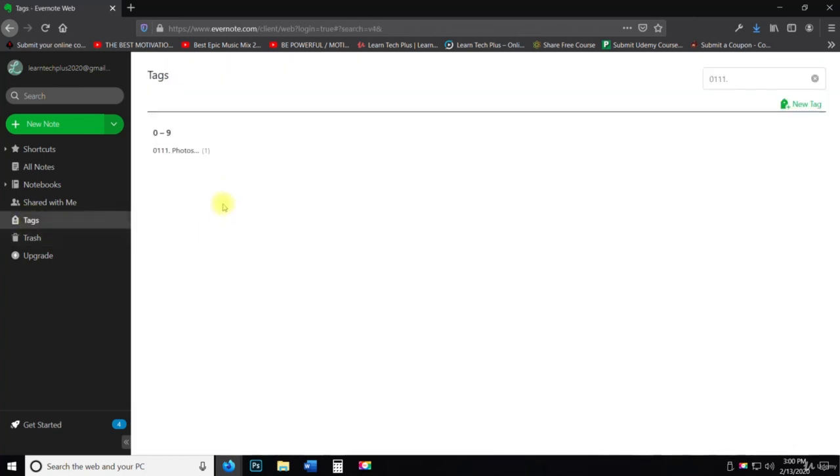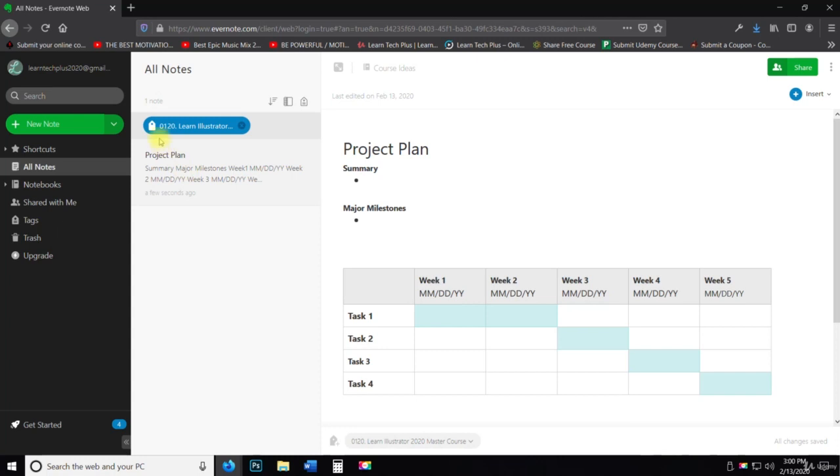So if I go to the tag for that, and I just do 0, okay, now I have both courses in there. Okay, now, the only thing that is not cool is I can't read this, but that's all right. So when I do 0120, okay, now I got Learn Illustrator 2020 Master Course. So I know exactly where it is, and I don't have to look too far.